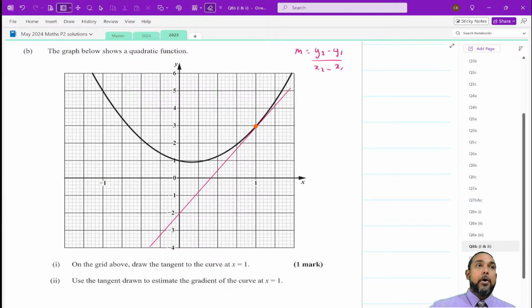And they figured out, hey, since we don't know exactly how to find the gradient of a curve, but we do know how to find the gradient of a line, what we will do is draw a straight line and make it touch that point on the curve where we want to find the gradient.